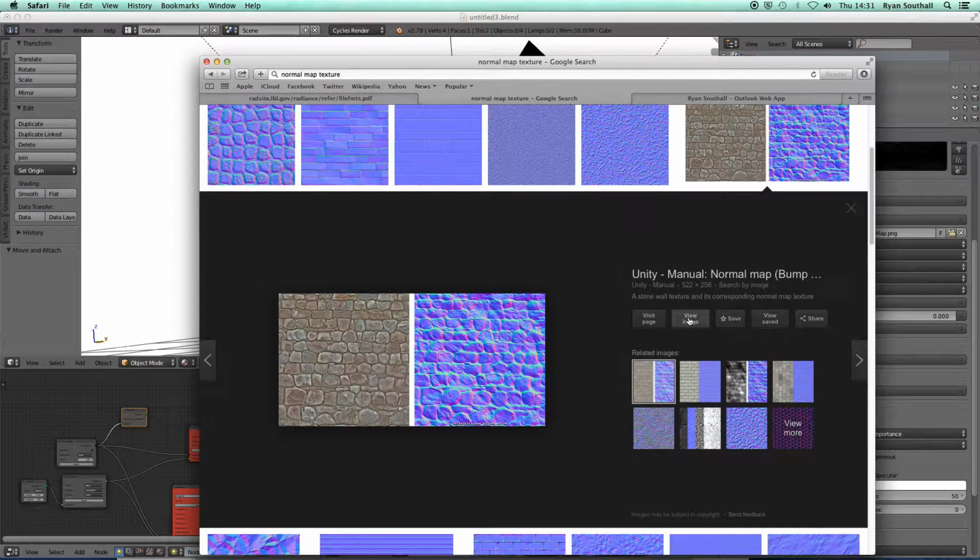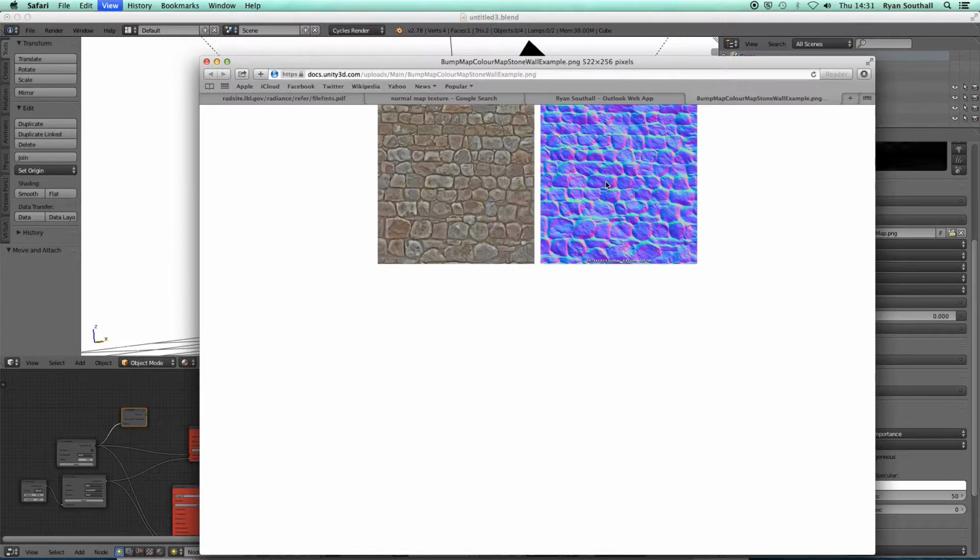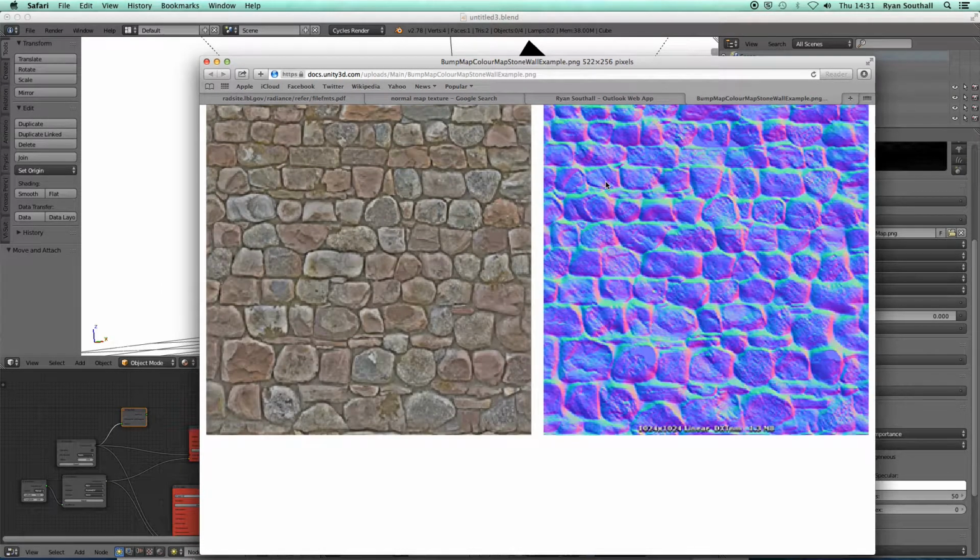So if I scale in a little bit, we can see there are different types of normal maps, but in this normal map we can see that here, for example, the map is green. And we know, because of these stones and the recessed mortar between them, that this part of this stone is pointing upwards a little bit.